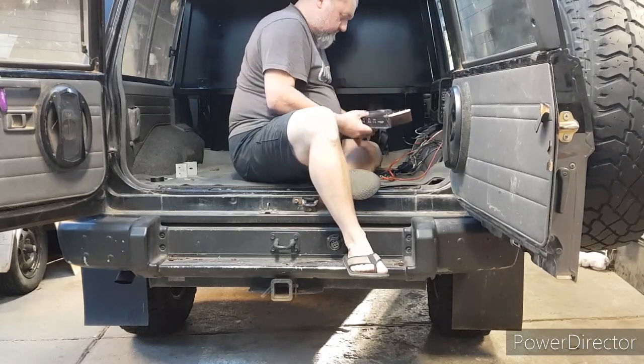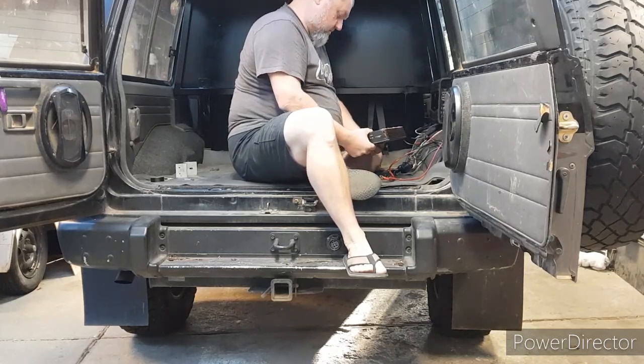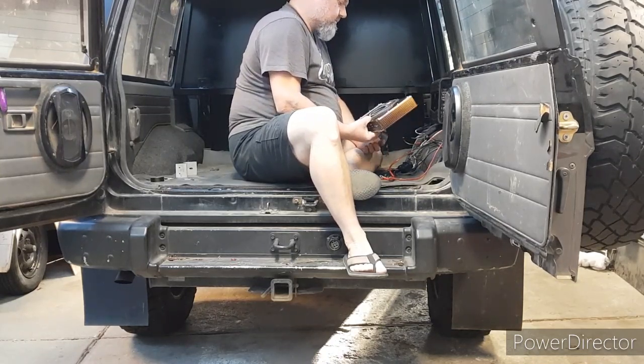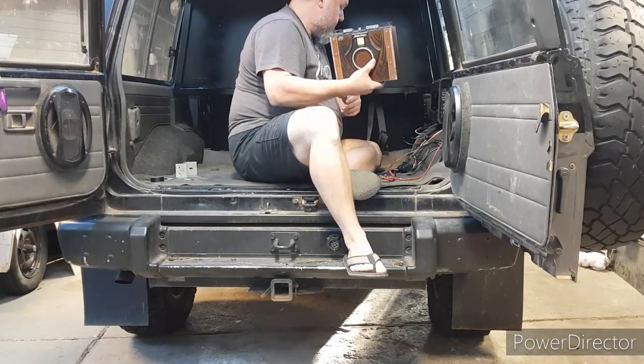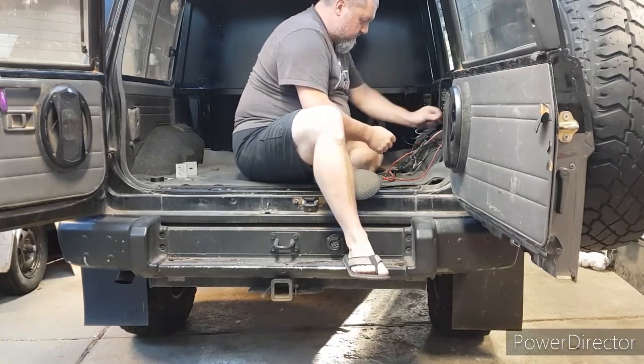Again, just a cheap amplifier. It's an audio line, I think it was. Just a 2-channel that I was using for the sub.